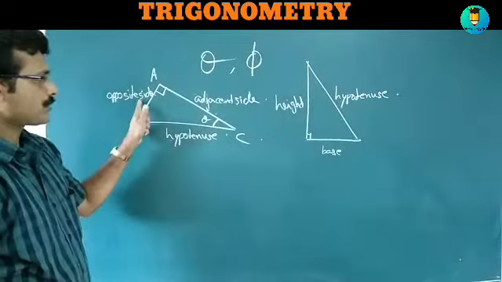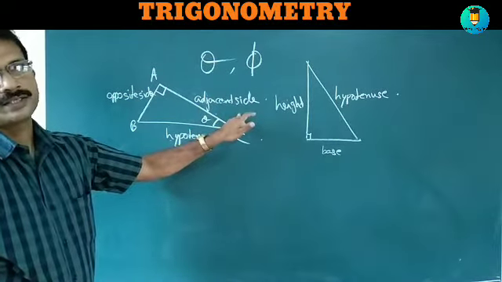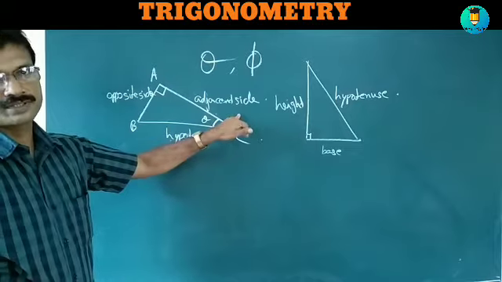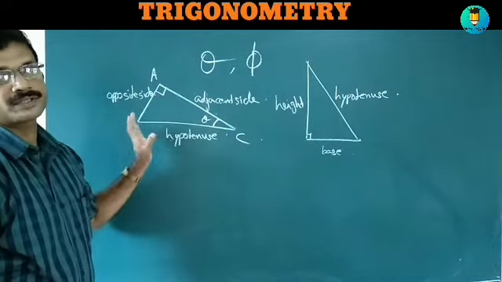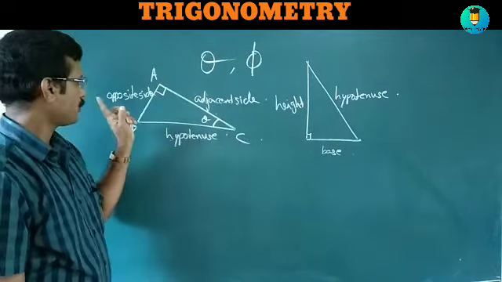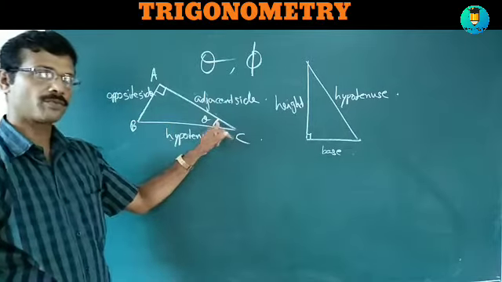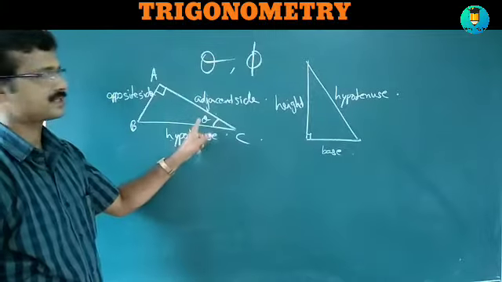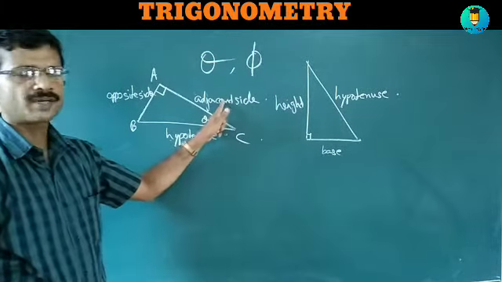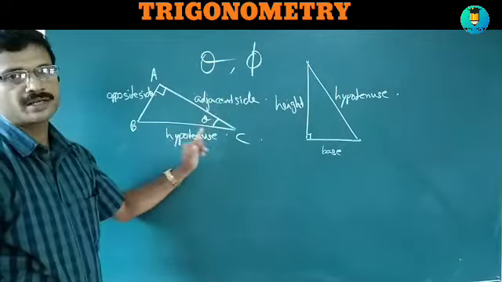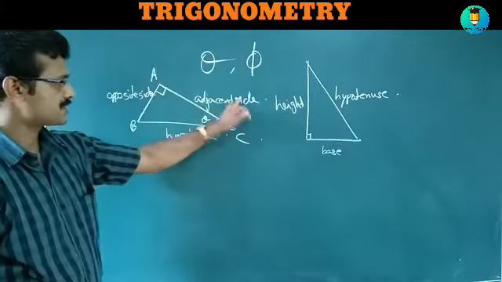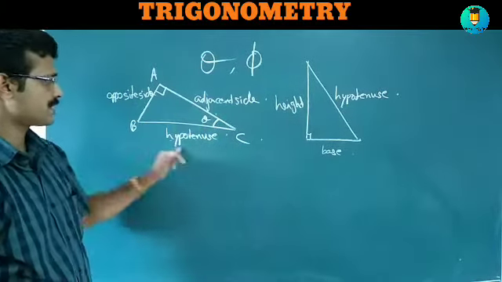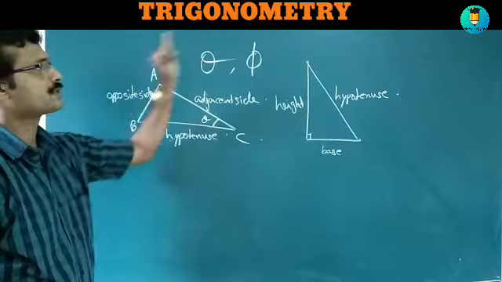This notation, that is opposite side and adjacent side, if you learn, it is very good always. Otherwise you will have a lot of confusion in trigonometry. So opposite side means always the side opposite to whatever the angle is given. Adjacent side is nearby, the side which is near to the angle. So opposite side, adjacent side, hypotenuse, these three notations I will use in trigonometry.